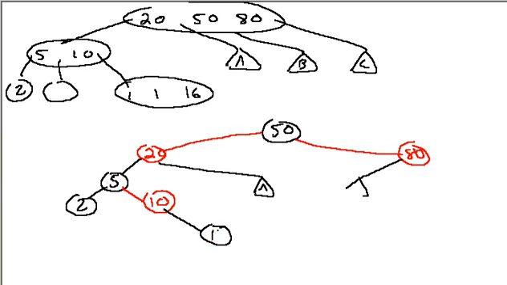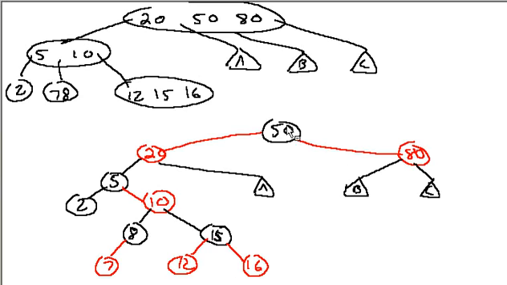So for example, what if we delete 2 from this tree? 2 is less than 50, less than 20, less than 5. We get rid of 2 and the node that held it, and 5 now points to null. And that's sort of the equivalent in the 2-3 tree of erasing 2 from a node, and that underflows this node. Because it was a 2 node, now we've removed a value, so it drops. It's now going to have 1 null child and 0 values, and we need to do something about that. So that's our situation.